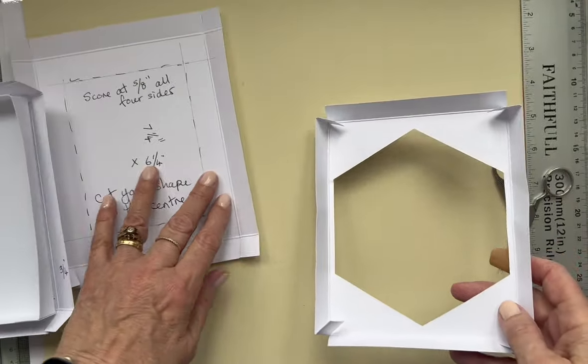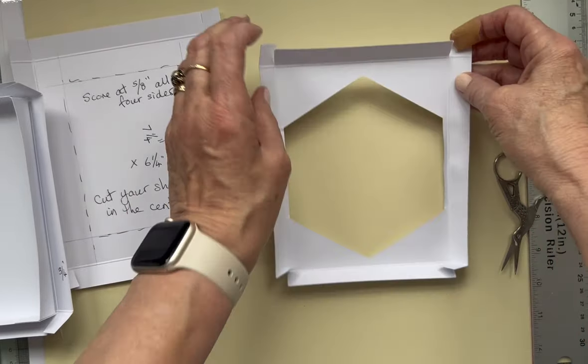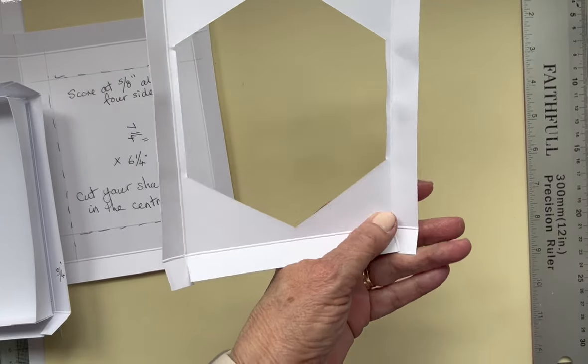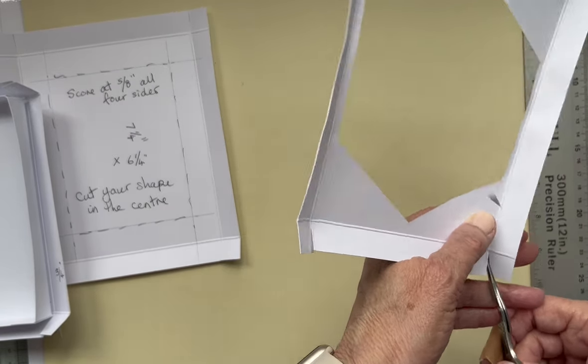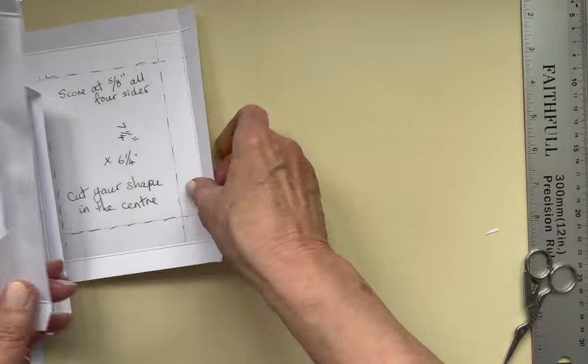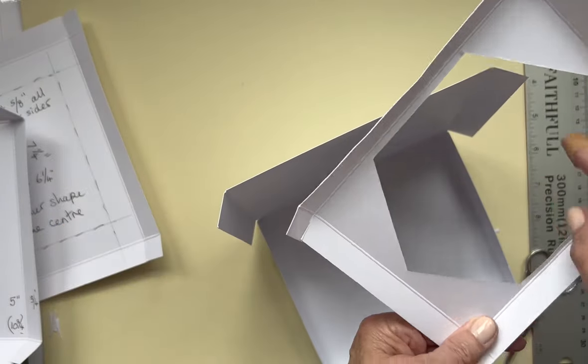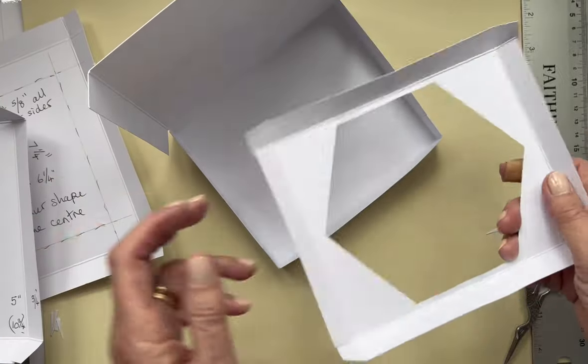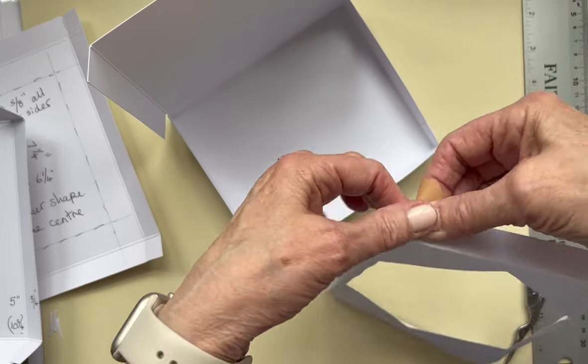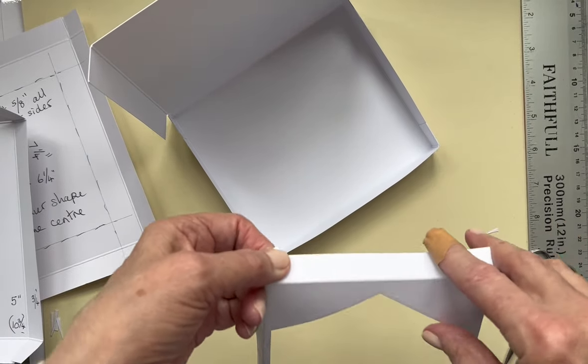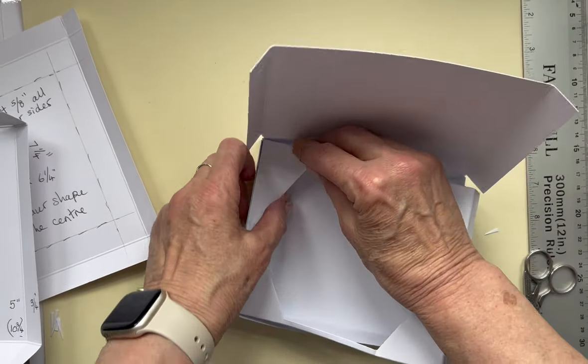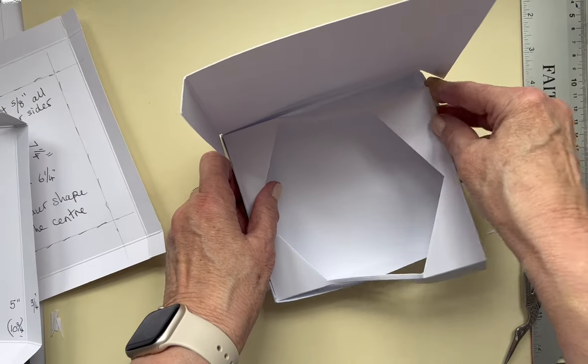This is the other piece. Again, you've got your tabs coming in at the top. You will need to cut them all exactly the same as you did that other one. Both of those and this one. Now, this one, I have actually done. I cut this shape out, but I went a bit tight. But I thought it's ideal to show you what it will do at this stage. These tabs, you've glued inside. And what I tend to do, because this is really snug, and I mean it is snug, I glue them and then fit it inside.